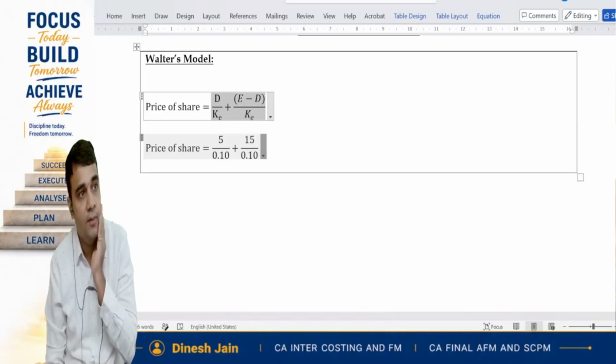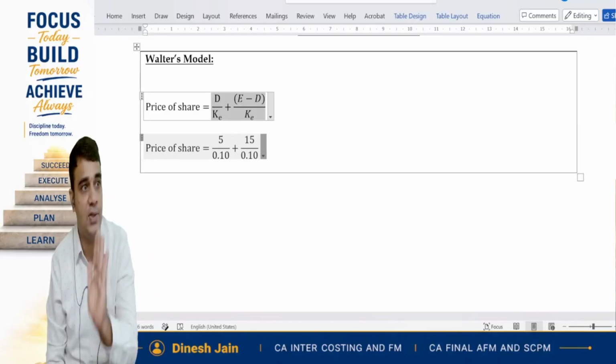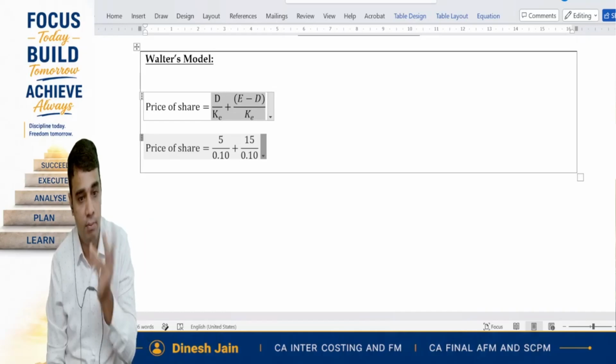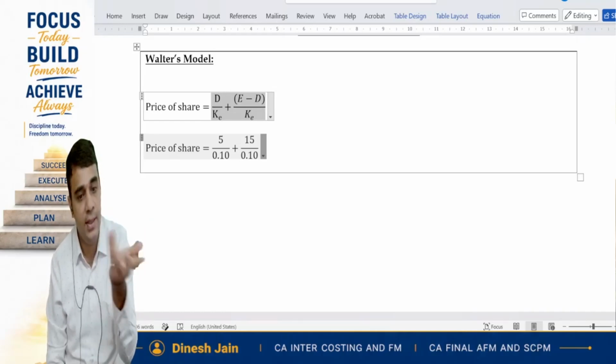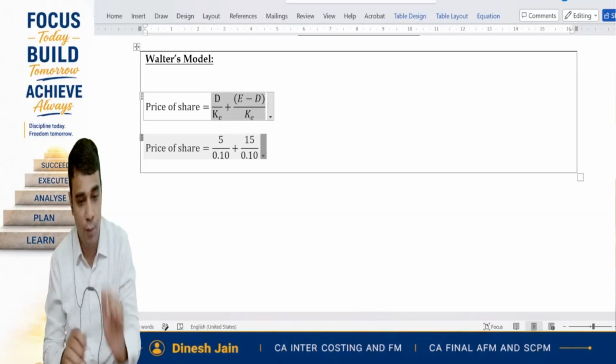Check. Will D and D get cancelled if you add this together? You'll have to tell me. Is K common for them? So mathematically D and D will get cancelled. No. See, what have we done?